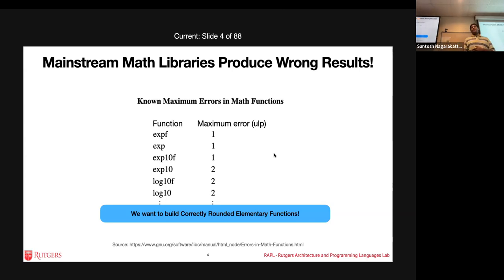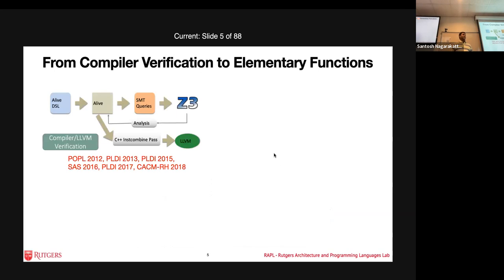Let me tell you a story about how I got excited about this area. A long time ago, I was building formal verification tools for compilers. Compilers are million lines of code. They are critical components of your entire computing ecosystem. If your compiler is buggy, a small bug in your compiler, what would happen? You have your correct program, you would produce foobar results.